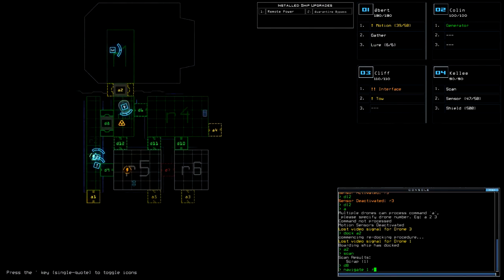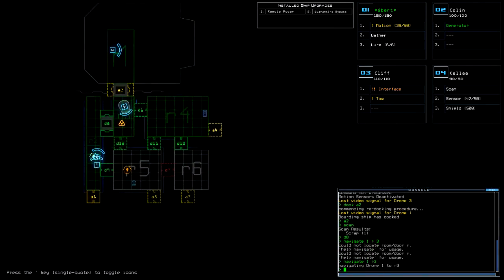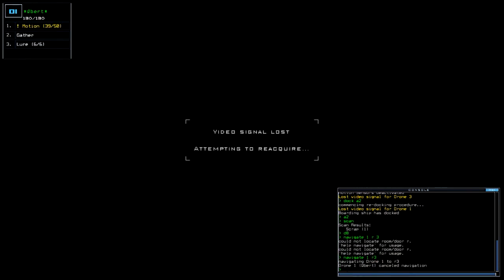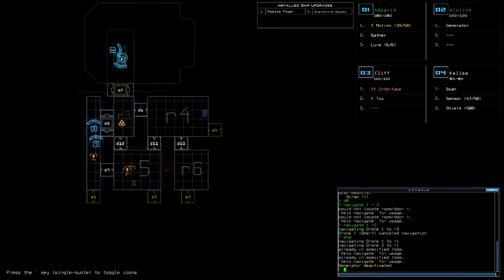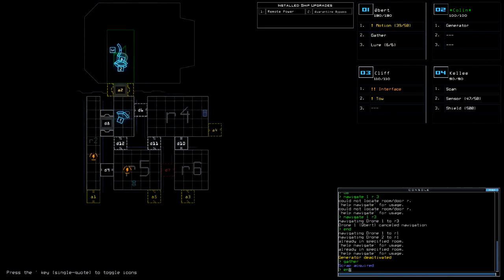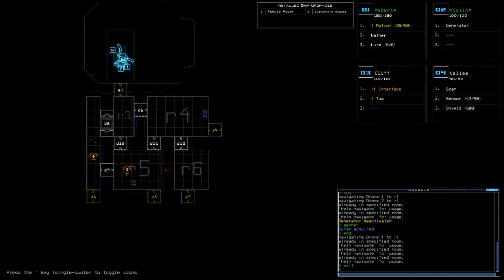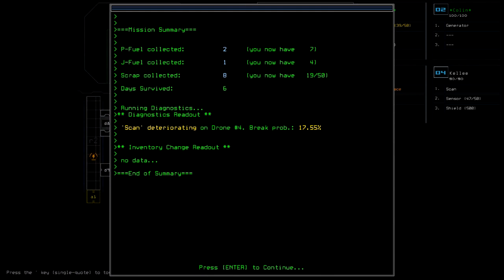Navigate 1 to R3. R3. Or you can get out of here in the meantime. In fact, let's end. And as soon as 1 is within R3, which is now, we can gather with him and now end again and exit. Well, not a hard one. Lots of fuel, lots of scrap.